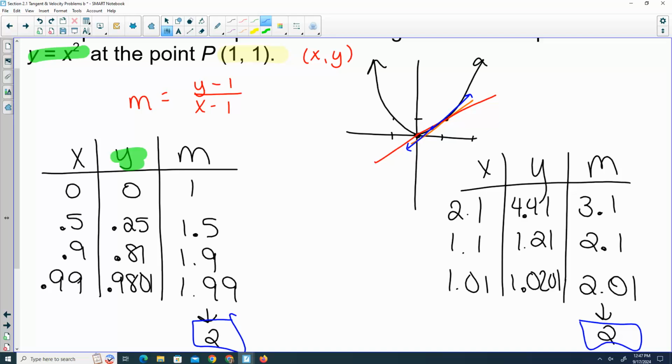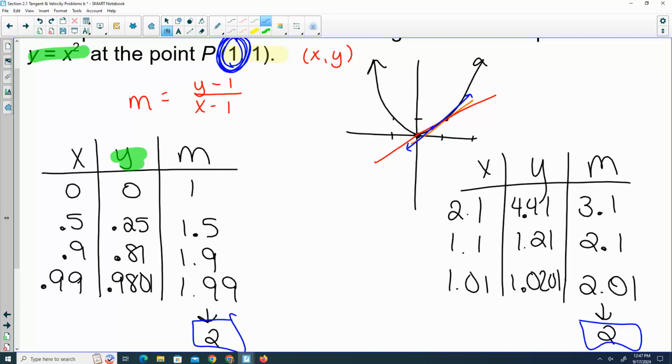Yes, what's your question? How did we get here? So we plugged in numbers for x to get closer to the point that's given for the tangent line. Yes, so my x's had to be getting closer to 1 because that was the point that was given. So we did numbers smaller than 1, so we are coming up from underneath. We did numbers bigger than 1. So I did 2 separate tables so we can kind of clearly see from each direction.